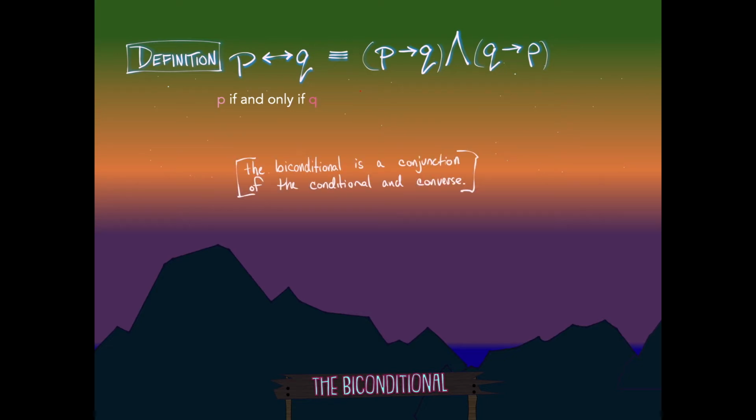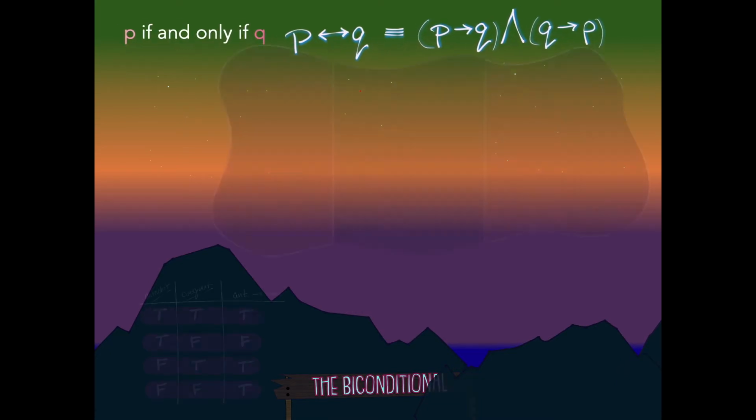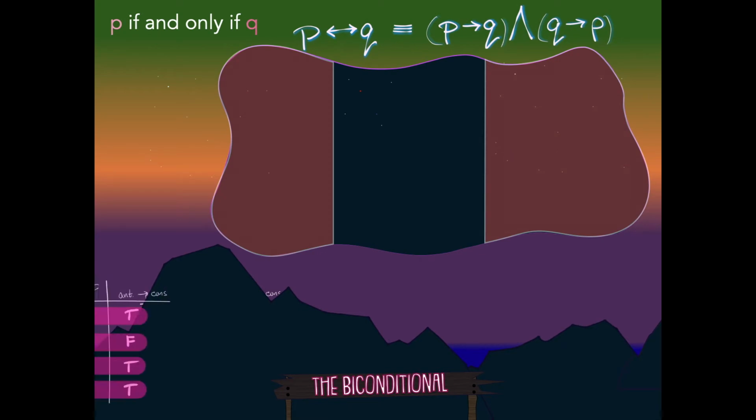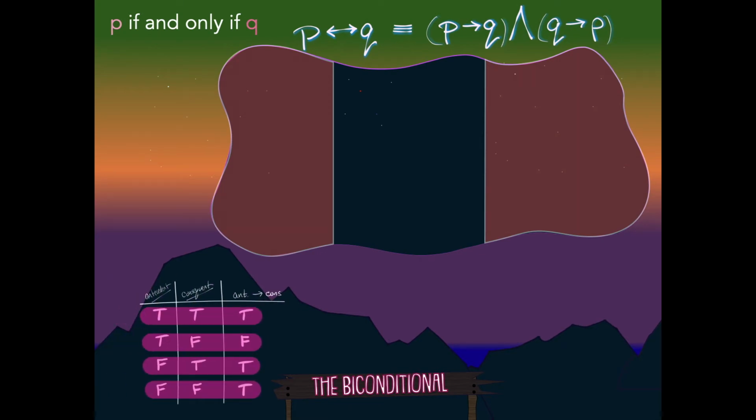And remember that this is a conjunction, so if we're trying to show it on a truth table, we have to show if P then Q, then we'd have to show if Q then P, then we would have to show the conjunction of the two. So for the truth table, we'll bring in just the conditional down there. On the left, we have the antecedent, the consequent, and then if antecedent, then consequent. Instead of using P and Q, just for reference. So first, P and Q.